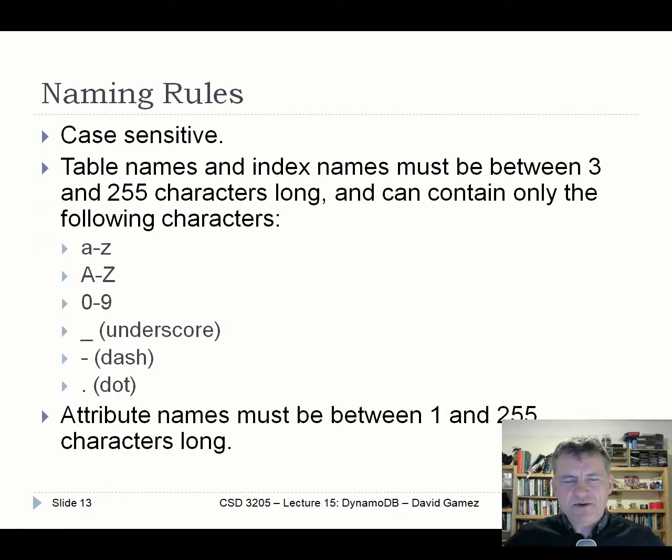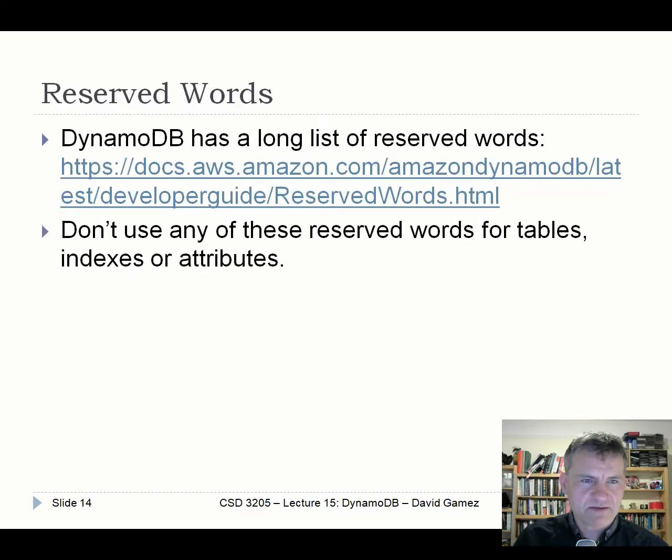You've got some naming rules, as you expect with any database. Fortunately, it's a lot more flexible and more like writing Java, I guess, or JavaScript, because you've got case sensitivity, so you can use camel case, this kind of stuff. You've got name length restrictions, and the usual A to Z, capitals, small a to z, numbers, a few underscores, dashes, and dots. Not that restrictive, and should be pretty standard stuff, same as most databases probably.